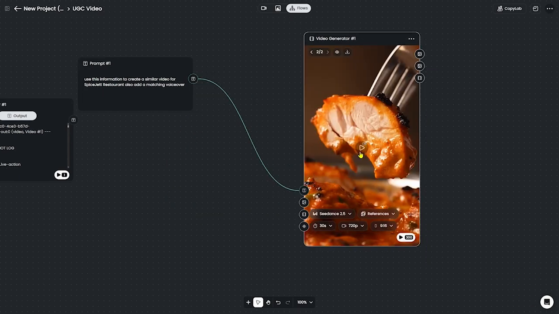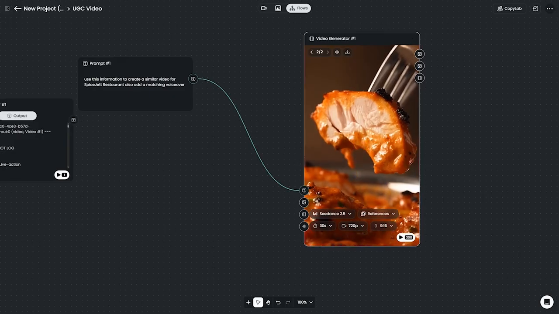All right, so now the result is ready, and you will be able to hear that it does have a voiceover as well. So let me just unmute this so you're going to be able to hear it. Here you go. I'm going to be replaying this for you guys so you can have a better idea.